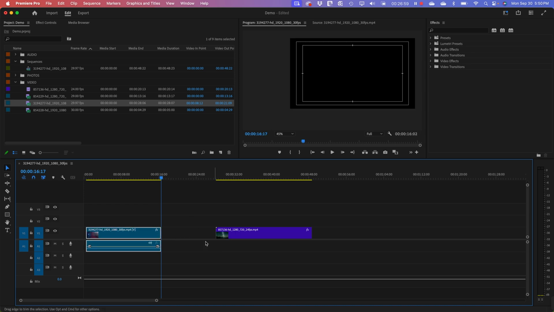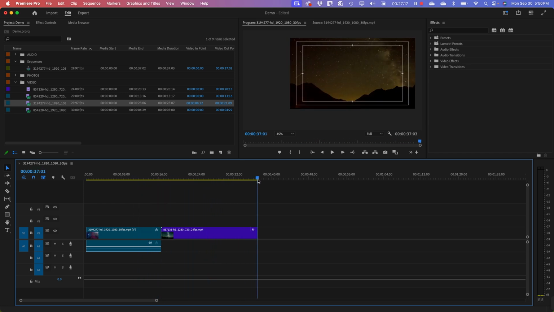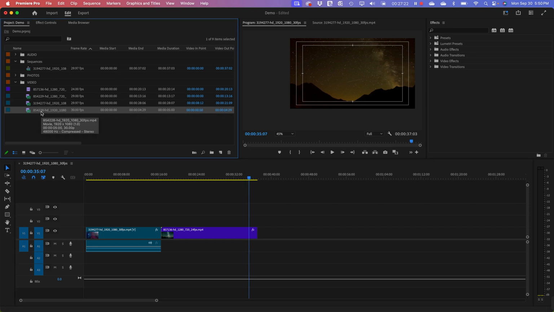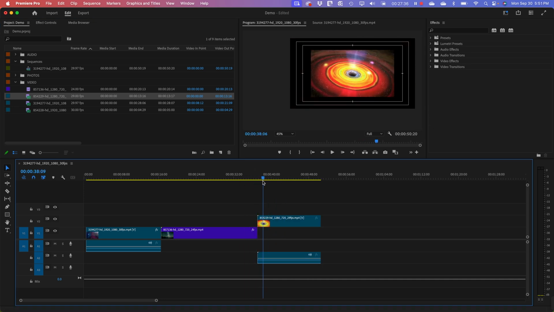And then I get this gap in the middle. If I just click in there, it'll highlight it, hit the delete key, and that'll delete the space and pull everything else over to it. So maybe I'll keep all of that, and I got one more. Drag this one down into our timeline and see what that is. And I've got a black hole image.